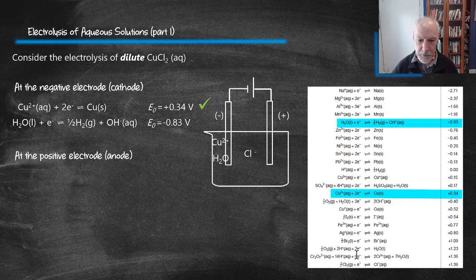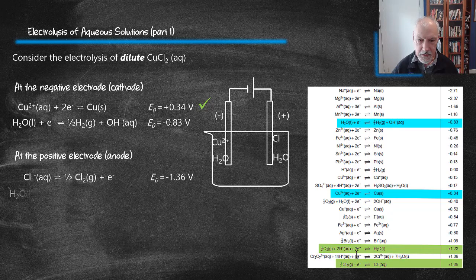At the positive electrode, I would have the chloride ion migrating in that direction, and again our ever-present water. And now I'll identify those two reactions with them losing electrons. Remember, I need to write them in the reverse direction. So there's the chloride losing an electron, and here's the water losing an electron. I identify now the higher of the two, and so in a dilute solution of copper chloride, I would see the formation of copper at one of the electrodes, and at the other, the formation of oxygen gas.